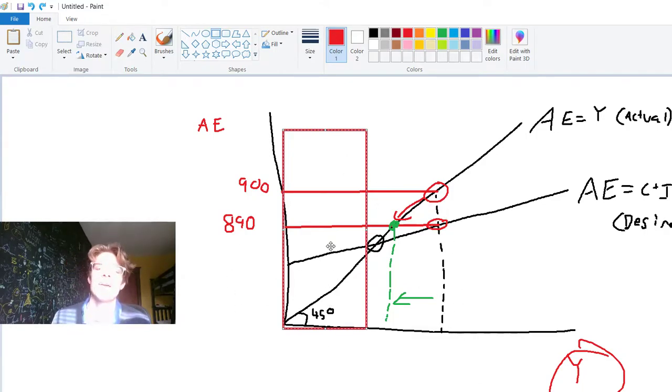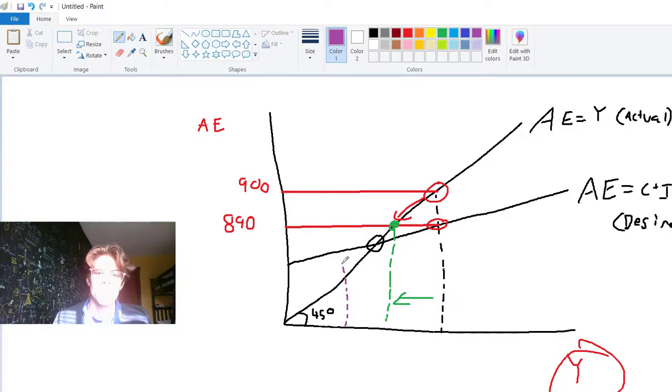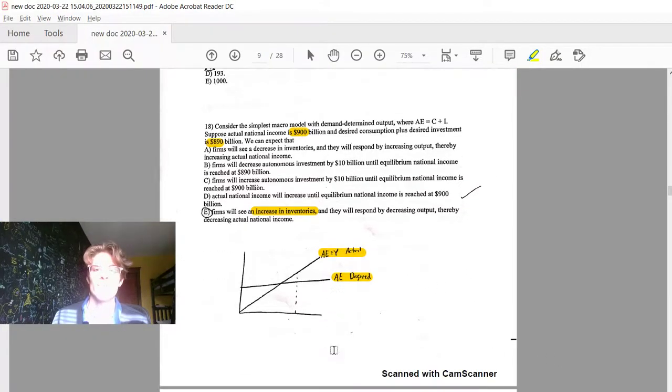If we're on that side, let's say we're here. Now this is what our desired is, and this is what our actual is. So we want more than firms are producing. That means firms are going to have to go into their inventories, get all their extra stock and sell that too. Then they realize they're really selling out and need to make more. When they make more, that's more people working, which increases our GDP. That's going to bring us this way and increase our national income. So in that case, we'd see a rise in national income.